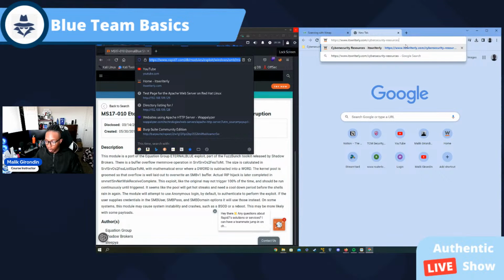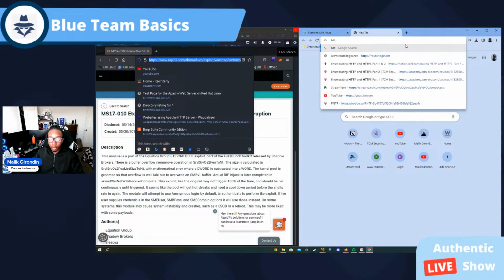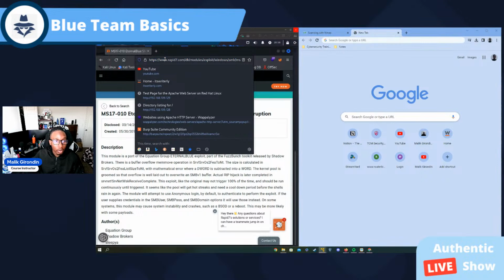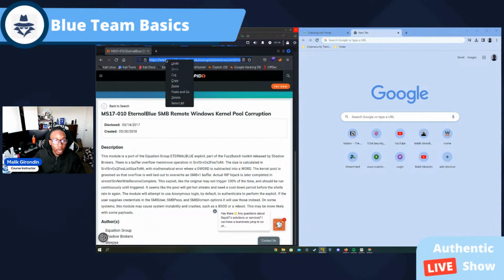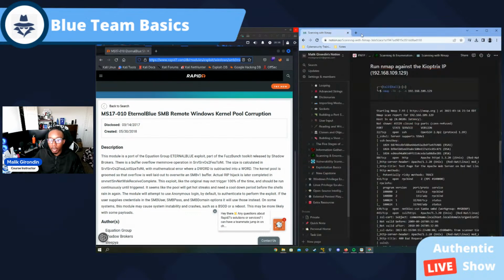That is the wrong link. Now, if you guys don't know what Metasploit is, it's an amazing cybersecurity tool. So good that for the OSCP, I believe when you're testing for it, you can only use it one time. Why is it just copying? I'll just type it in here. It's okay. We'll just go back to the terminal.